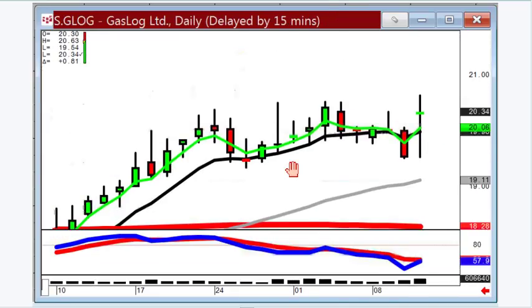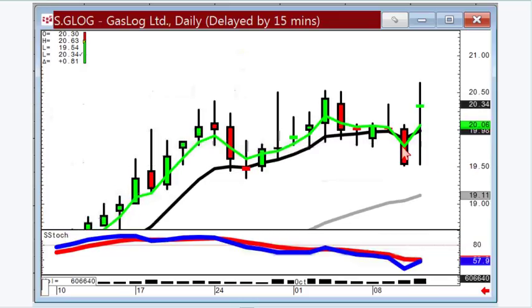GOLG. Look what this did today. Gapped up and did a doji. So what's that setting up for? If this opens positive tomorrow, what do we got going on? A bullish flutter kicker signal. What's our simple rule of the doji? It's going to move in the direction of how they open after a doji.